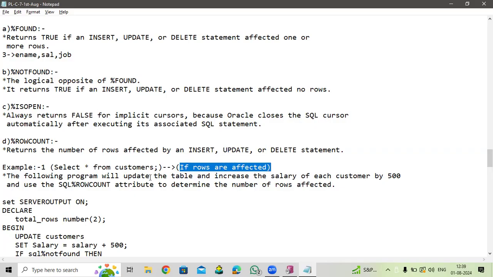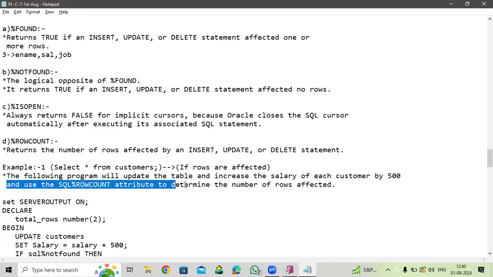The following program will update the table and increase the salary of each customer by 500 rupees, and use the SQL row count attribute to determine the number of rows affected. So now we will try to update the salary column, and it will display whether any rows are affected or not.